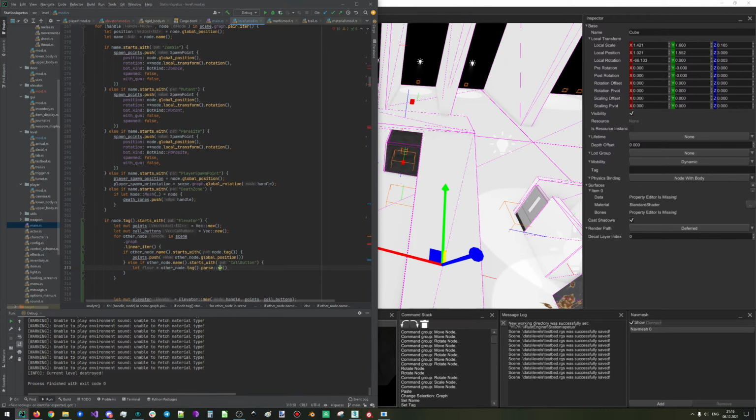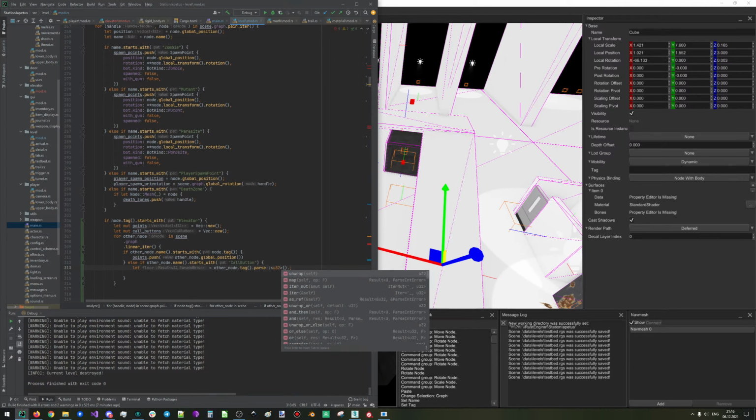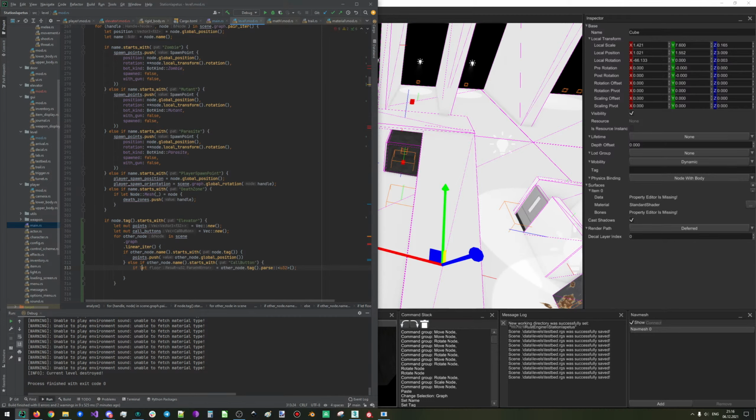parse u32, and if let okay, we want to ignore the faulty buttons.